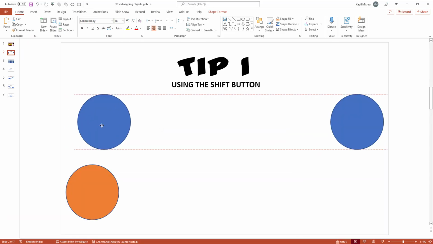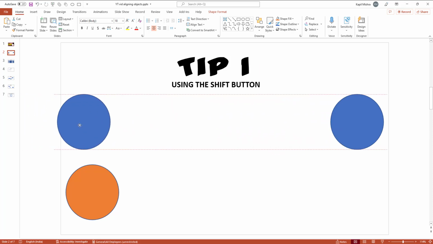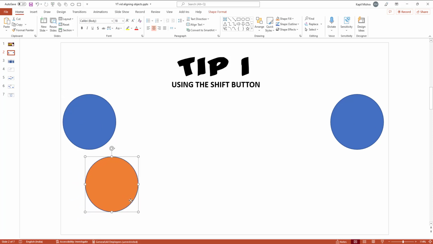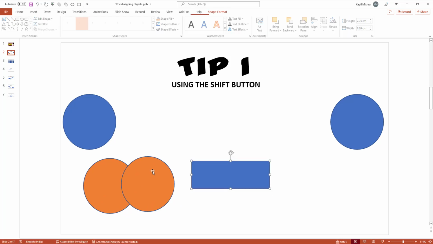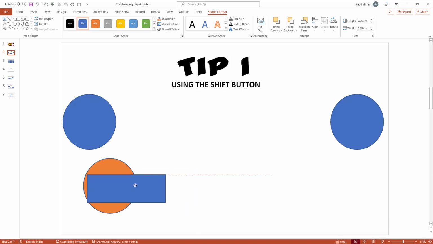Now you may be wondering how I place this object in perfect line with the other one. I mean that its center corresponds with its center and they both are in a line. So how do you achieve this? Very easy. Just make a circle and then I will make its duplicate. Now you can obviously take a rectangle also in place of its duplicate. I will just delete it off. Okay, and now I will place it here.